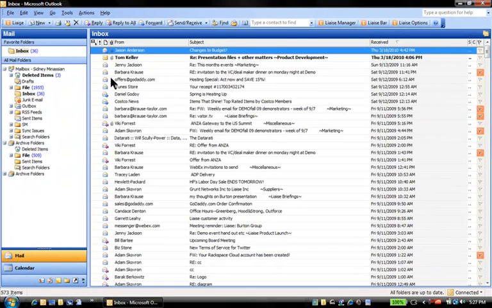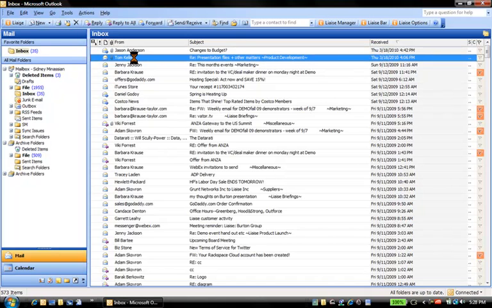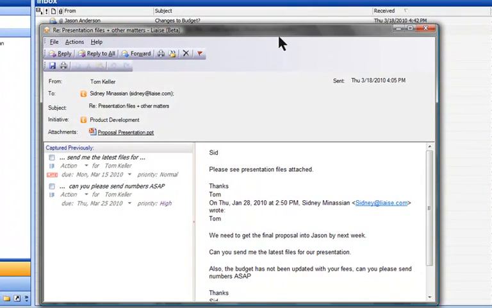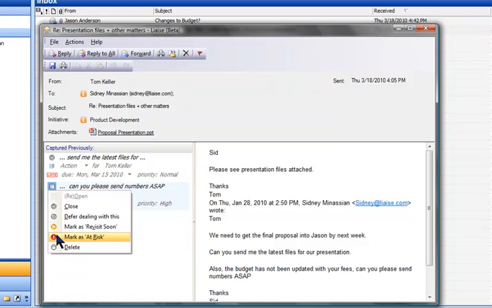It really doesn't matter if other people have Liaise, because if they don't, my message will appear as a regular email. Back in my inbox, I can see I've received a reply from Tom. He's a contractor with an external design firm and is helping me with a new proposal. Even though Tom is currently not a Liaise user and his reply came from Gmail, it's recognized as part of an earlier Liaise thread. There are two things I'm waiting on from Tom, and Liaise calls them out for me and highlights that the first one is late. Having read his reply, I'll close this one off and mark the other as at risk.